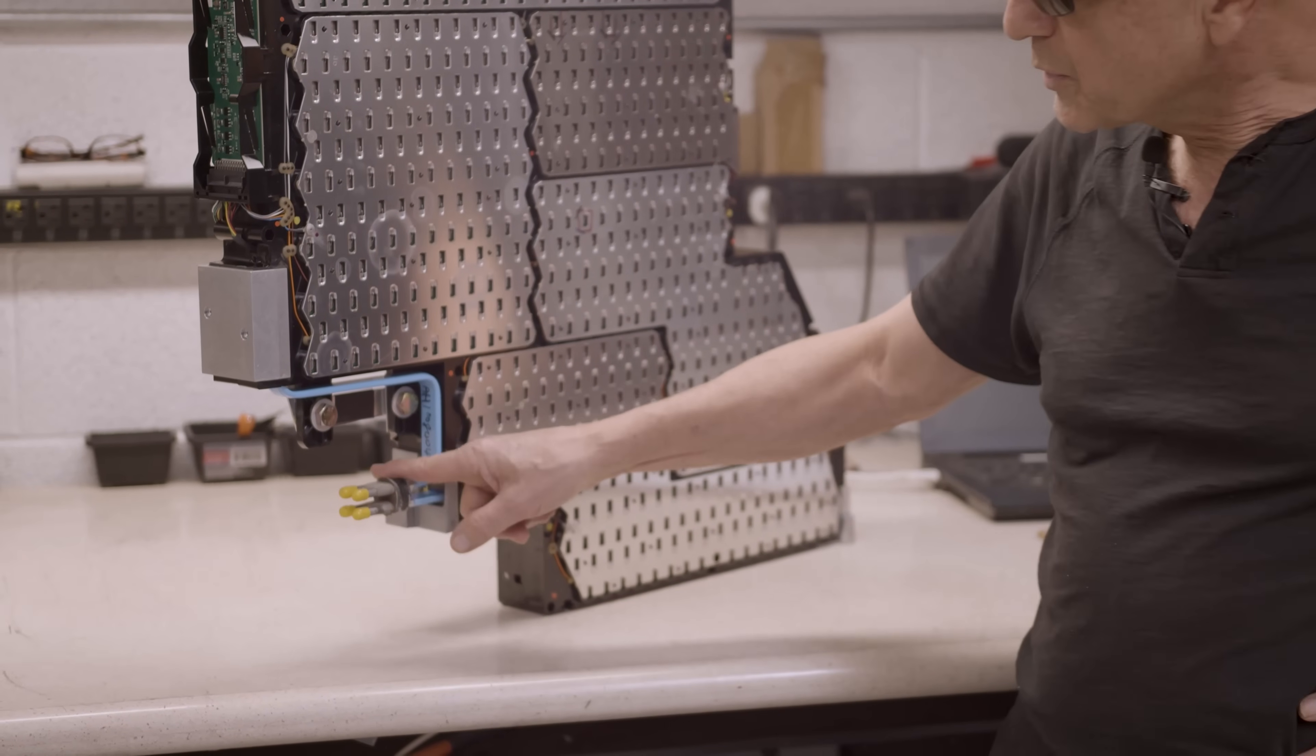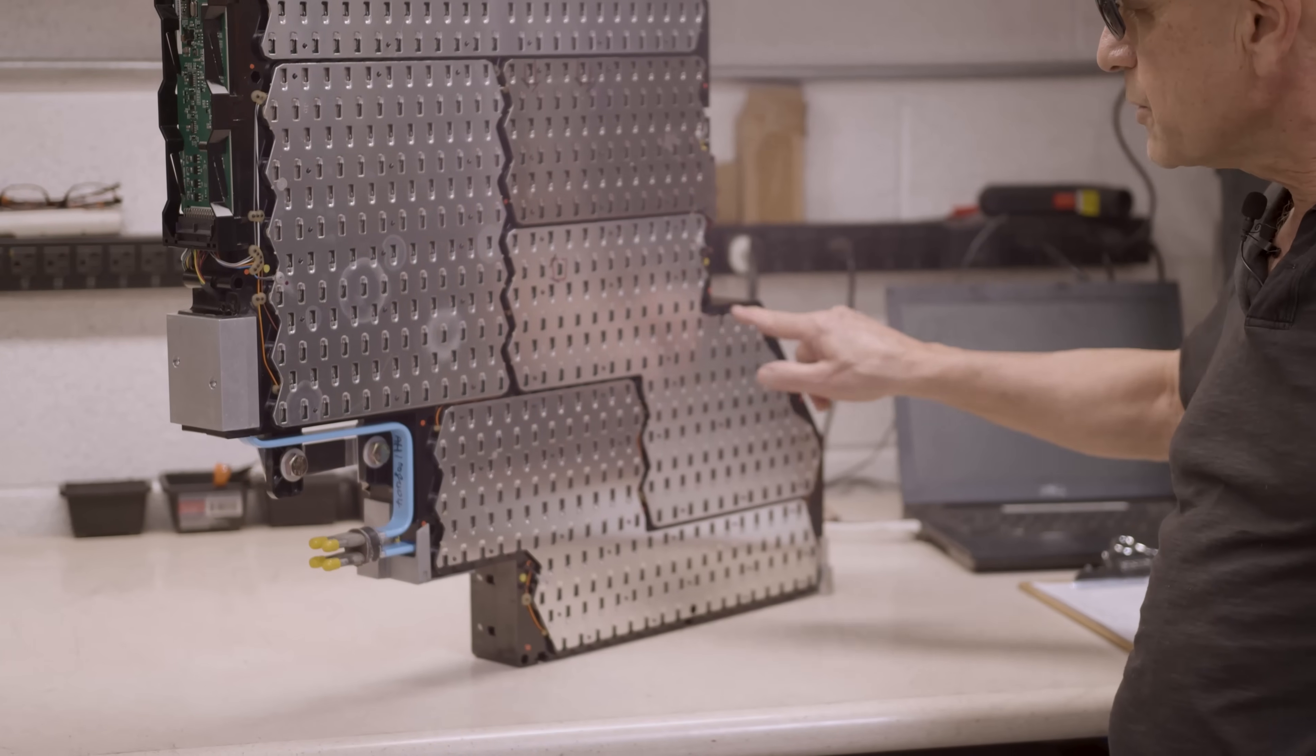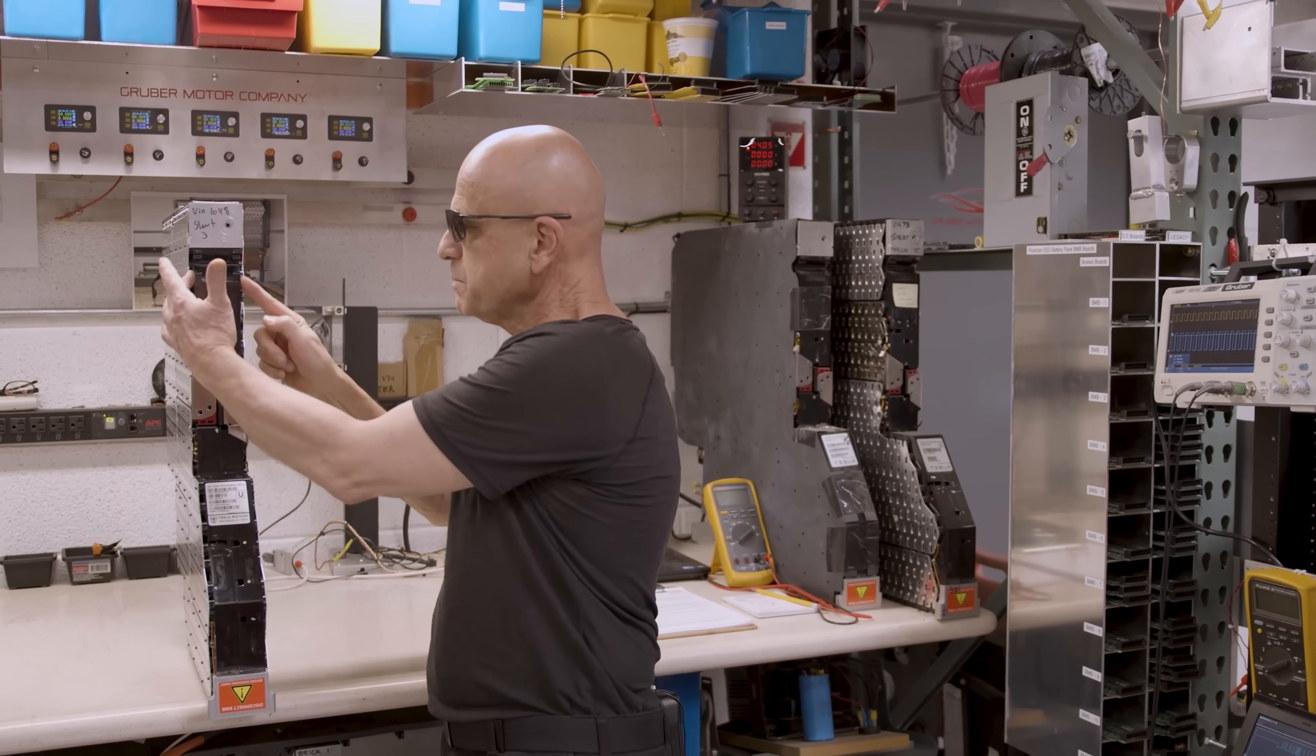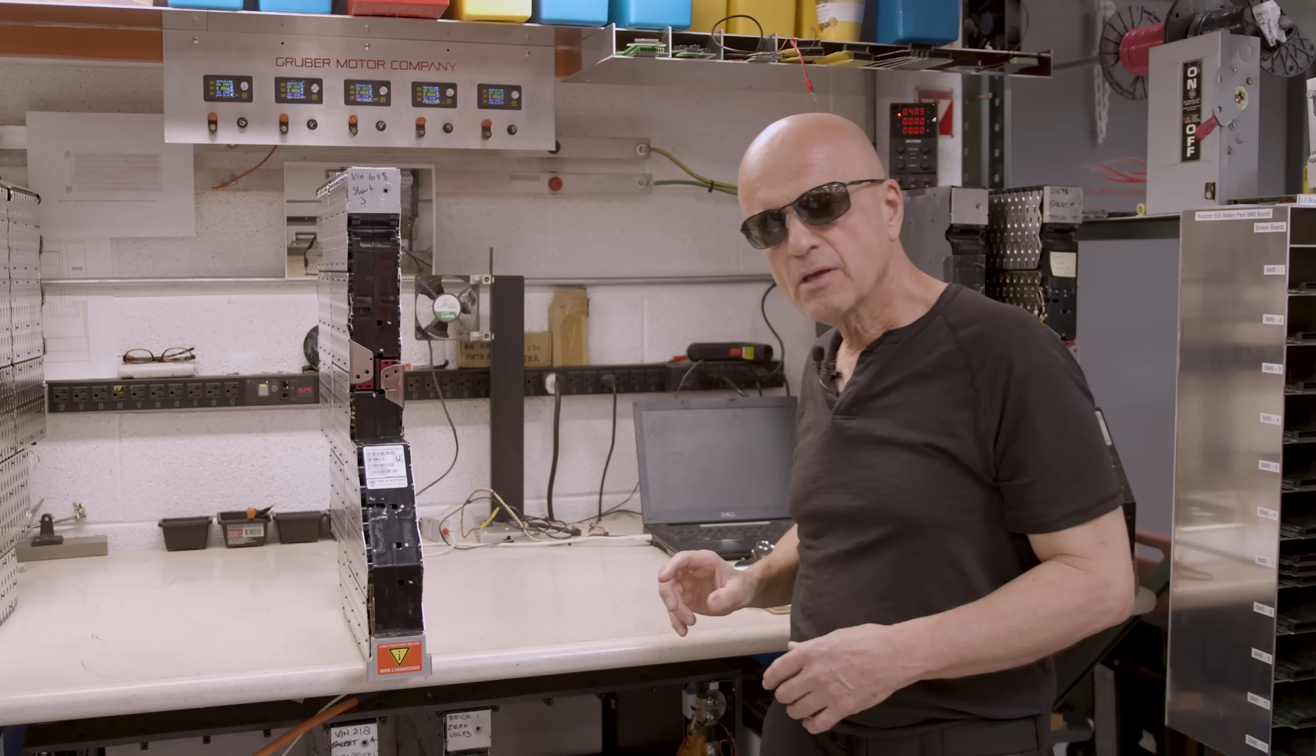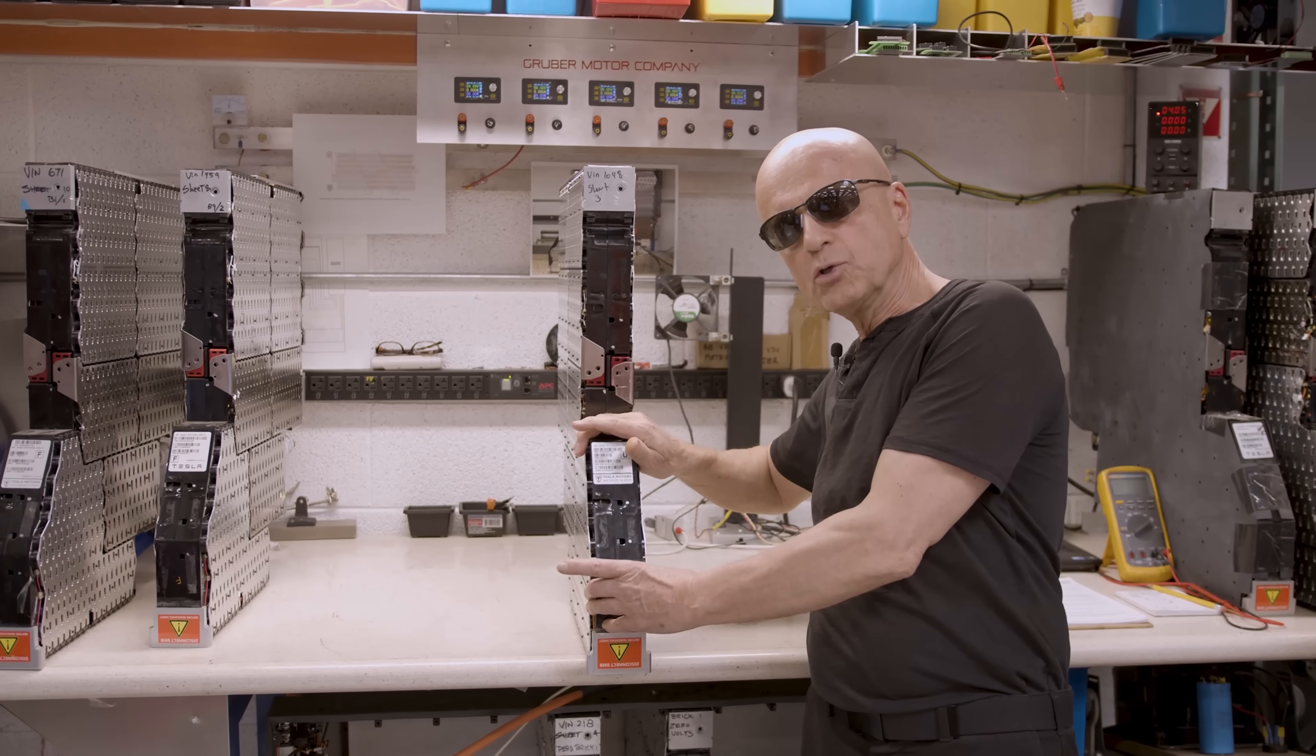Here is the input and output of that cooling jacket and you can see it begins to snake up and then eventually winds its way through every single layer of cells. There are two ABS plastic clamshells that hold the cells and cooling jacket in place, filled with a thermal potting compound for optimum temperature management and to keep anything from vibrating loose.